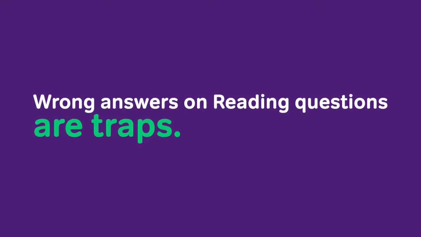Now, I've spent a lot of time writing reading questions, and the majority of that time goes into writing the wrong answer choices. And that's because each of those wrong answers is there for a reason. It's there to trap a different kind of test taker into picking it. And these wrong answer traps are meant to be convincing. There's the wrong answer that's slightly too extreme, the answer that's slightly too broad, the answer that's slightly too narrow, the answer that's one word off from the correct answer, the answer that seems like a reasonable assumption but can't actually be proven by the passage, the answer that does show up in the passage but doesn't actually answer this question, and I could go on.